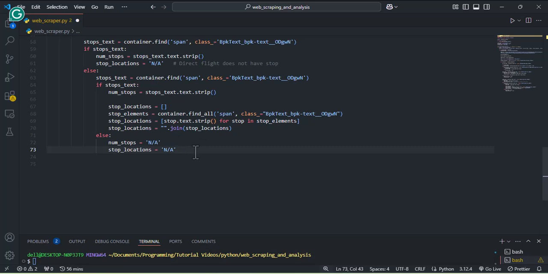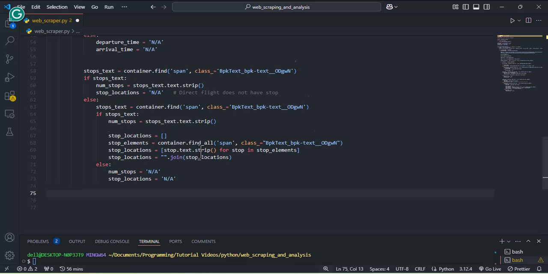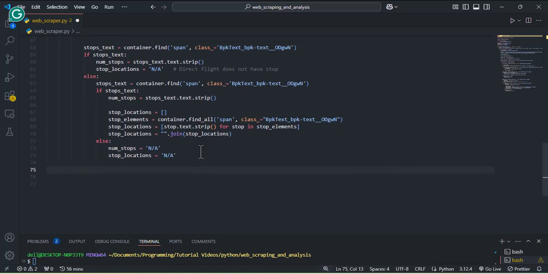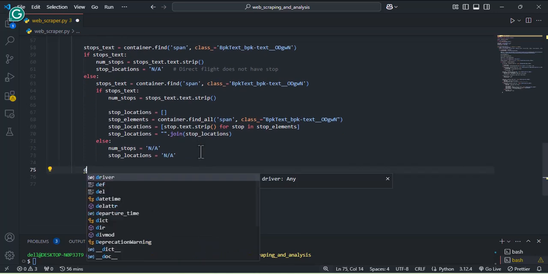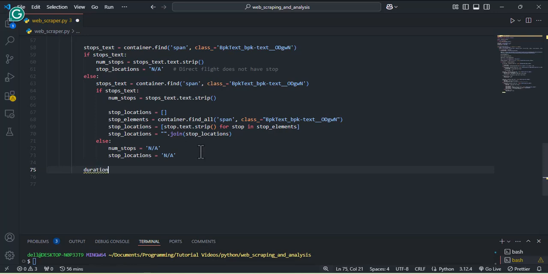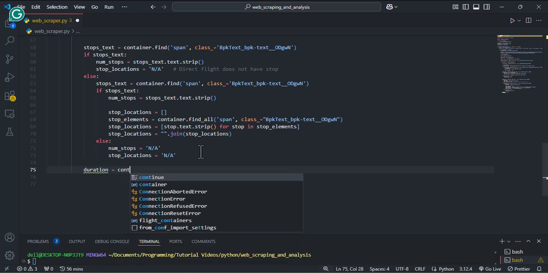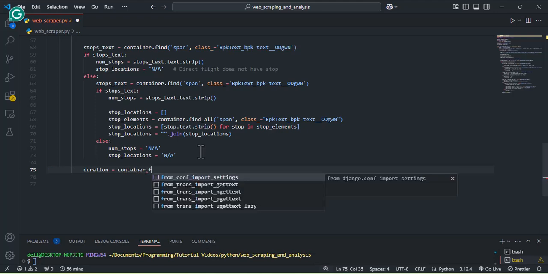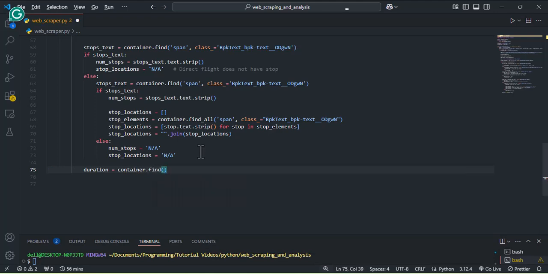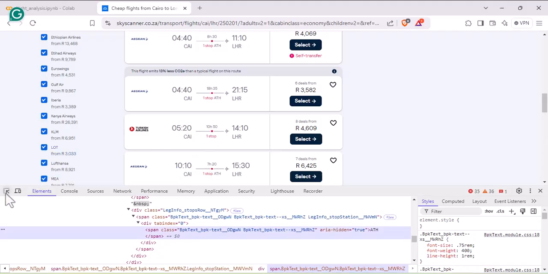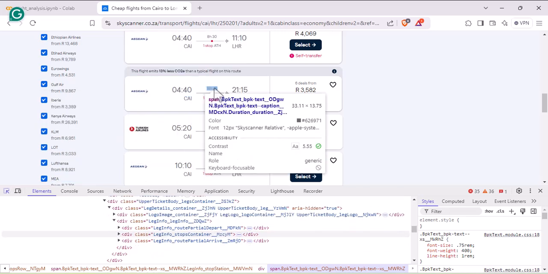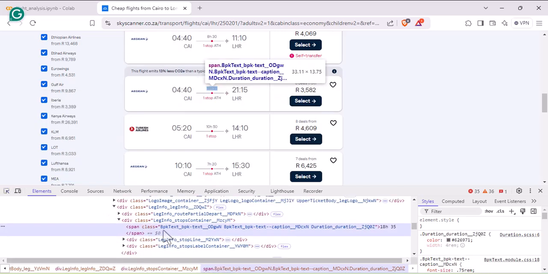Now you want to pick the duration. To pick the duration, you come again under that. So now your duration, which is the hours of the flight, you go to your container again. Now what you're finding, if you come back to your class, this is the duration here. You can see you are looking for a span with this class. Very easy.